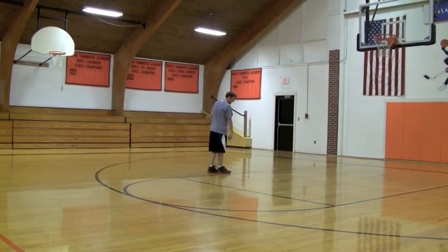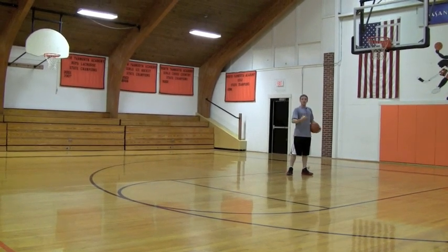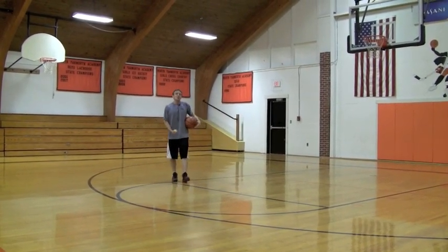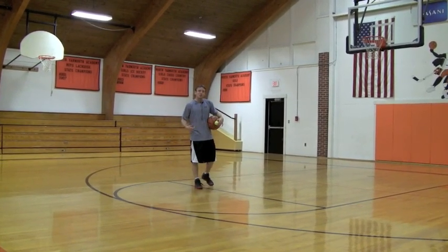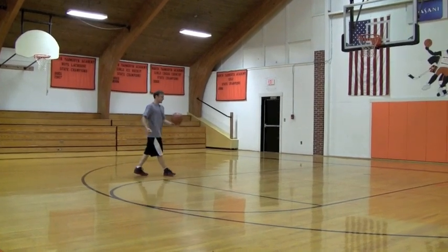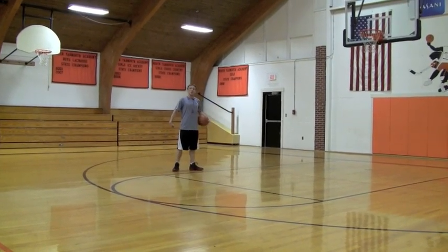I'm going to come down the edge of the lane, still with the tennis ball in my right hand, and reach out, trying to lengthen my body, almost like I'm reaching underneath the defender. This makes your body long so you can outreach the defender. The only time you want to do this is when you have space out in front of you and you're trying to beat somebody to the basket. This is not effective if there's a defender already there who can cut off your space. If you have somebody trailing you and you need to get there quick, angling your body like this lets you lengthen yourself instead of going completely square, so you can reach out and scoop up underneath.